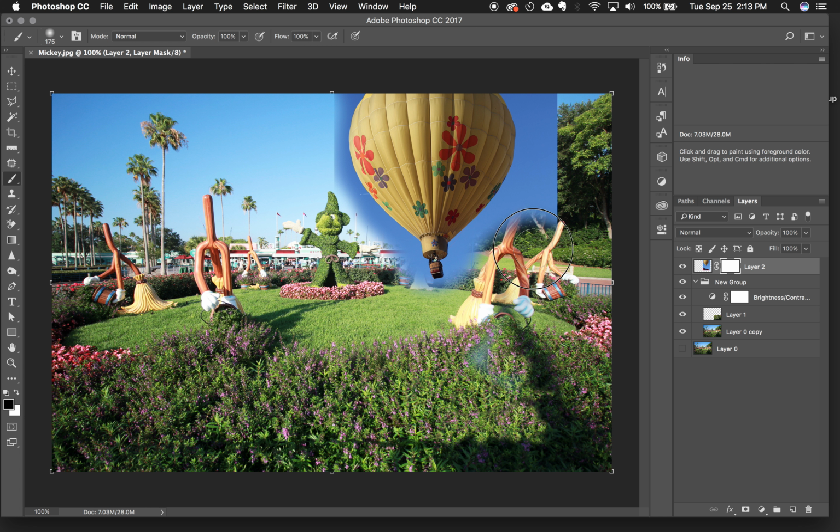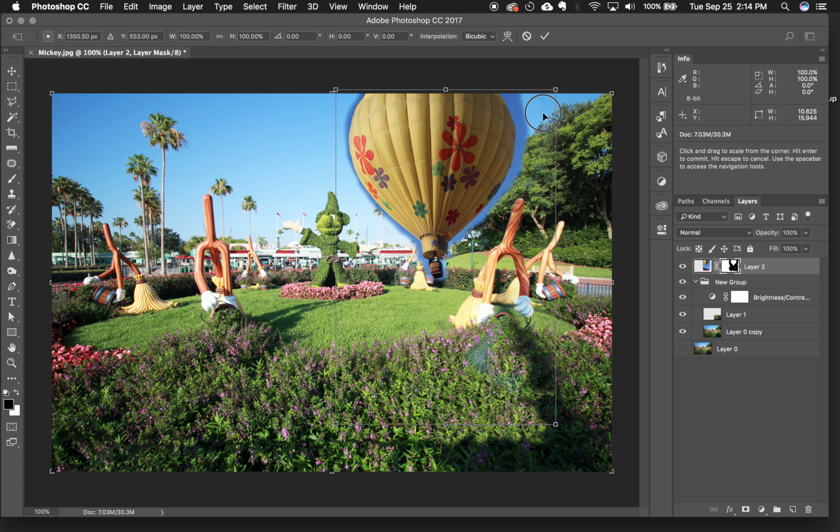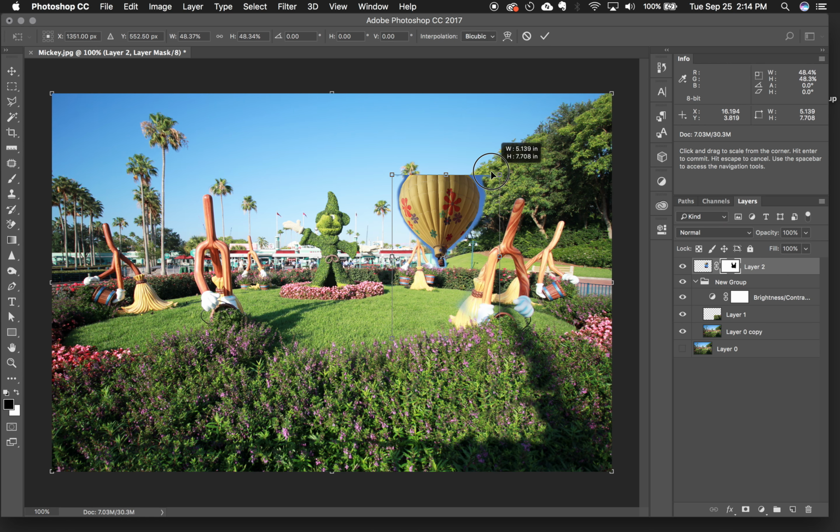Which is super cool. So I'm going to go in here and mask that away. I'm going to make my brush size a little smaller, pressing the left bracket now. Essentially what I want to do is just cut this balloon out of the sky so it looks like it's a part of this image. I'm going to get as close as I can before I zoom in. I'm going to cut this out. I'm just going to do this really quickly. Okay. Cutting this image out, and then before we go any further, let's make this balloon smaller, because gosh, that'd be a gigantic balloon if it was actually for real.